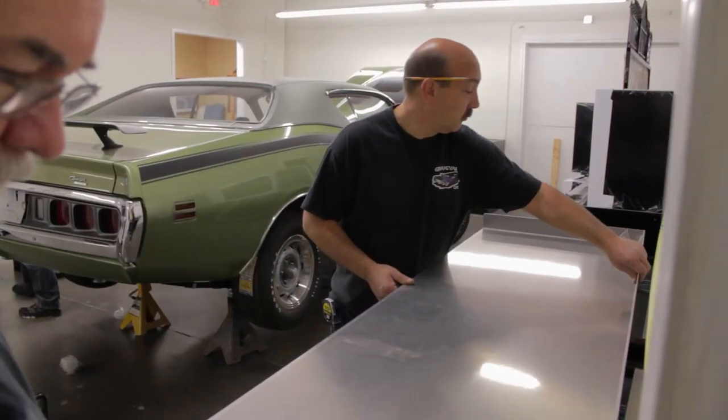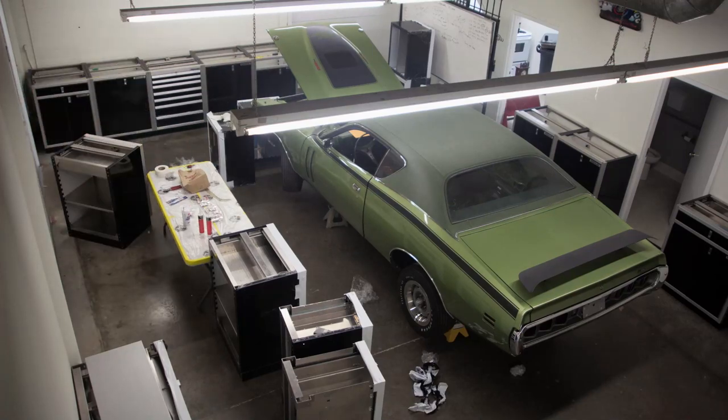I love the lemon twist yellow, black guts, six pack, four speed. I mean, do I have to keep going? It's six barrel. Not a six pack. Oh, sorry. Well, I apologize, and you are correct. Modulon cabinets. Absolutely, without a doubt. Gorgeous.